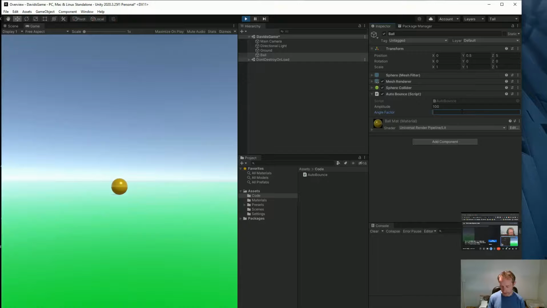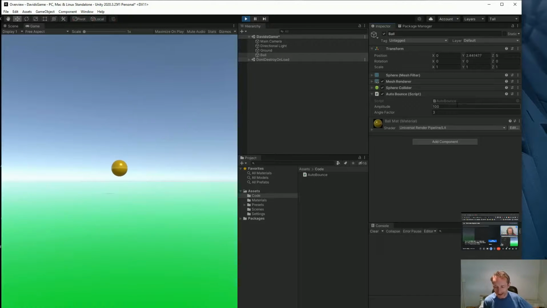1.5. 1. I'm just trying different angle factors. 3. Yep, now it's pretty mental. It depends how quickly everything can catch up. So yes, it's a really neat environment. If you want to work out the right value, you can just try something, change it in the editor and see what impact you get.